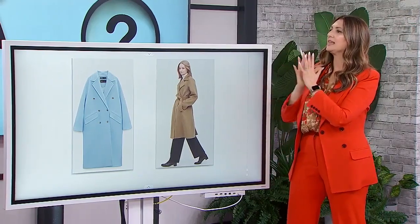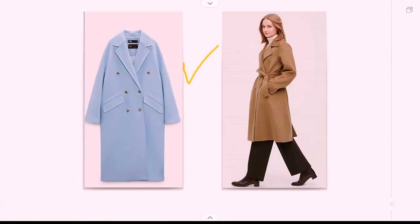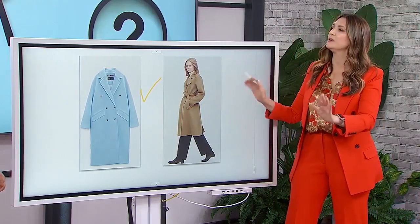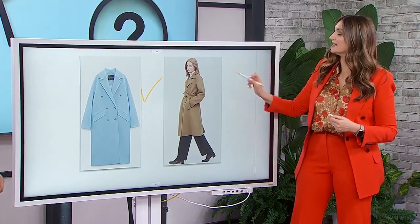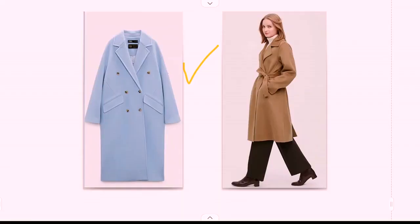I love a wool coat, and I love a wool coat that is not black. I selected the blue one because I love color. I love the fact that you can wear chunky sweaters underneath both of these coats, because the worst thing is we buy all these beautiful sweaters and we can't wear them because our coats are too fitted. Both of these you can wear chunky sweaters underneath, and I love the camel option because in a sea of black, let's do something a little different and have some fun.